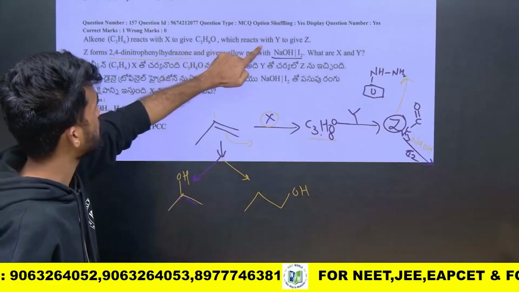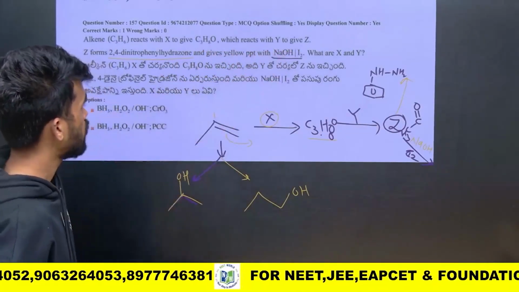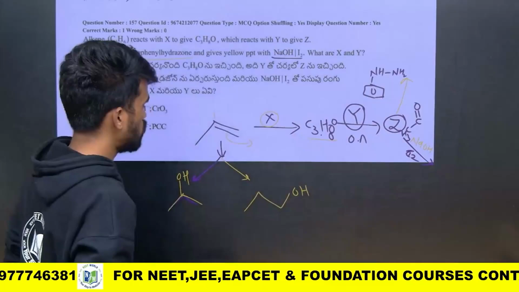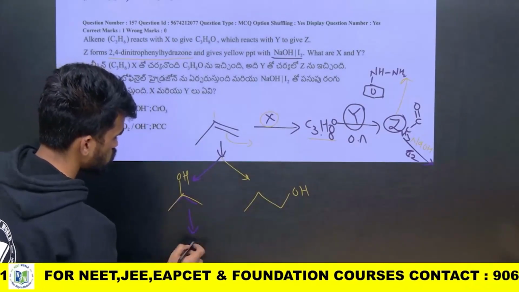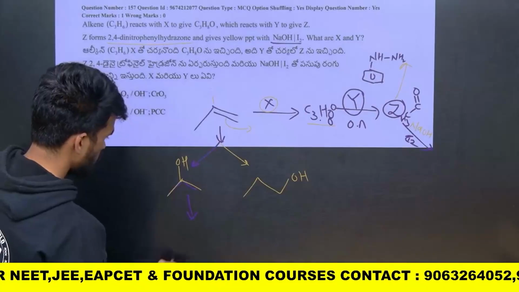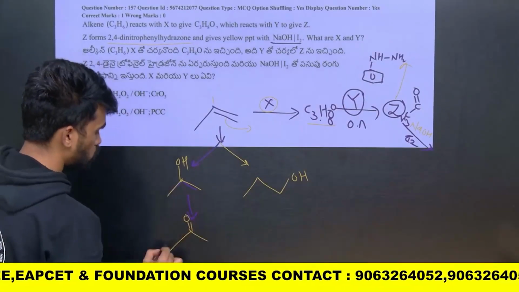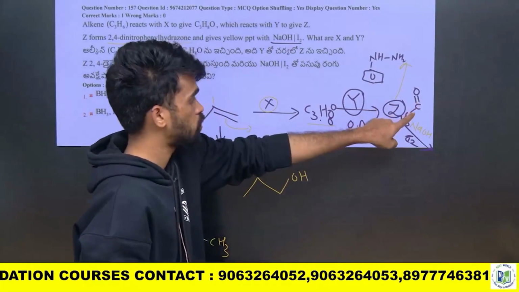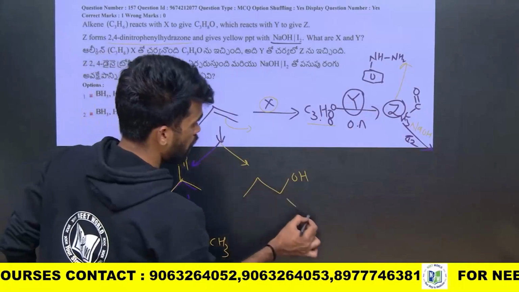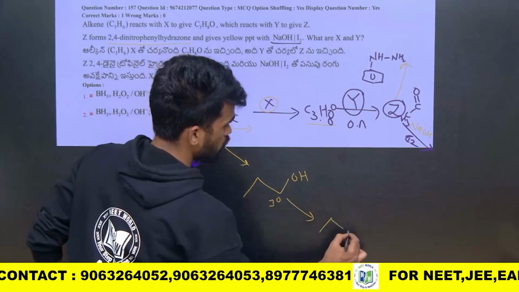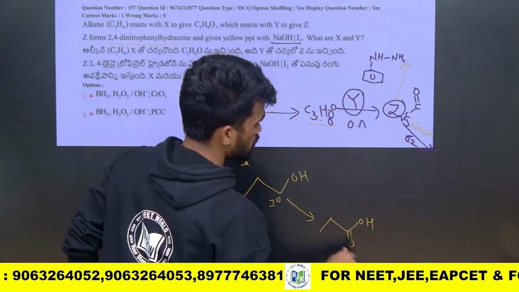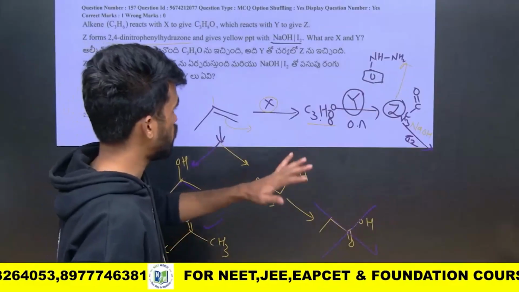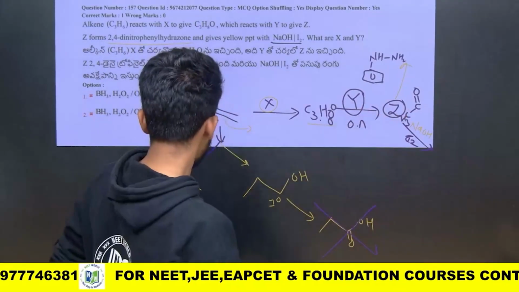Okay, so now which reacts with Y to give Z. It means some oxidizing agent we need to take, some oxidizing agent I am taking. So if that oxidizing agent is taken here, this will be giving us ketone. Secondary alcohols give always ketone, which are having methyl groups, because this Z must contain a methyl group, the carbonyl group must contain a methyl group. And if this is a primary alcohol, upon oxidation it gives carboxylic acids. So this carboxylic acid won't show this haloform test, only ketones will show haloform test. So it means here it must be acetone only.